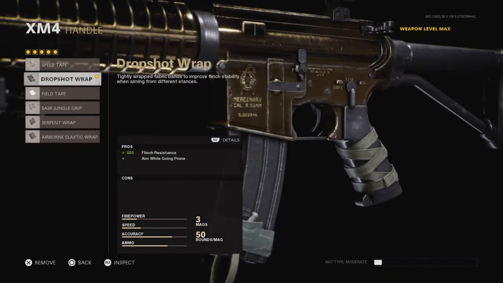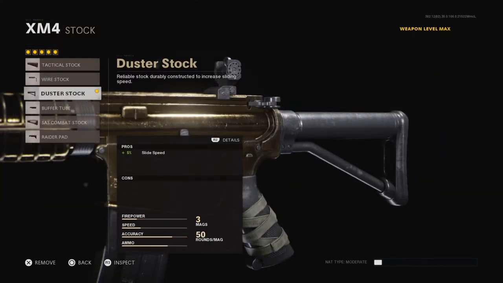And for the handle today, I'm gonna be running the Drop Shot Wrap. I would say this attachment isn't really bad, it just doesn't have any really helpful pros, except maybe the flinch resistance. For the stock today, I'm going to be running the Duster Stock, same thing as the Drop Shot Wrap. It doesn't have any cons as you guys can see, but the +5 in the slide speed is just not really a good pro that you actually get to use in game. But that is gonna be it for my class setup today.